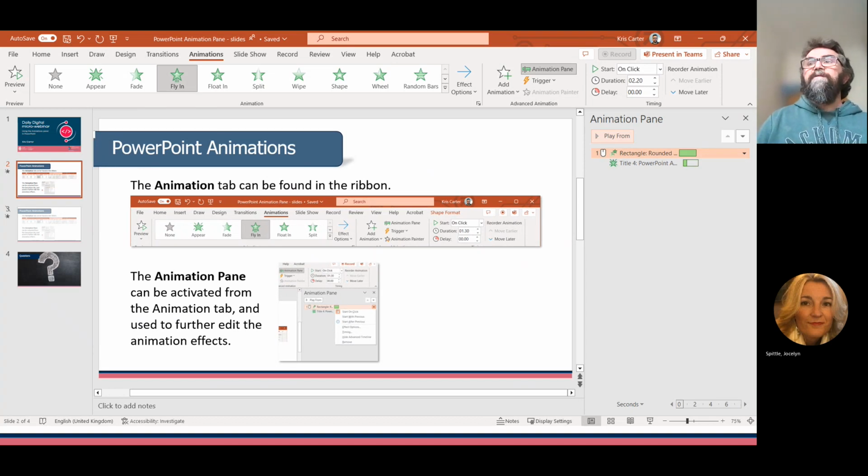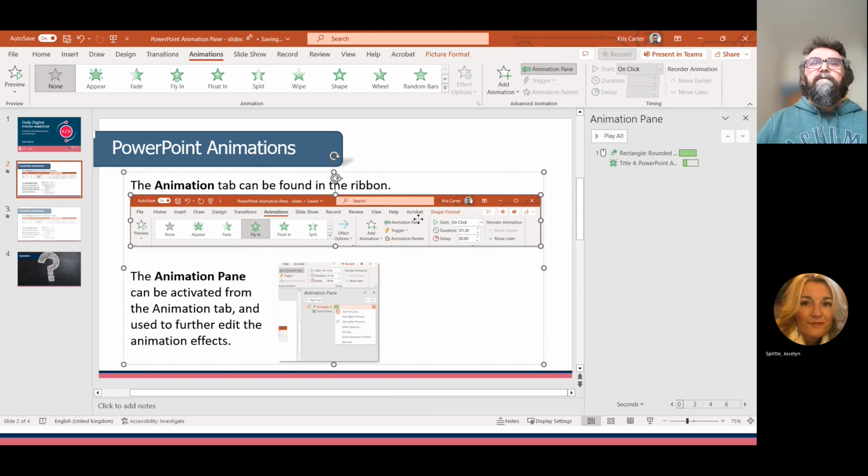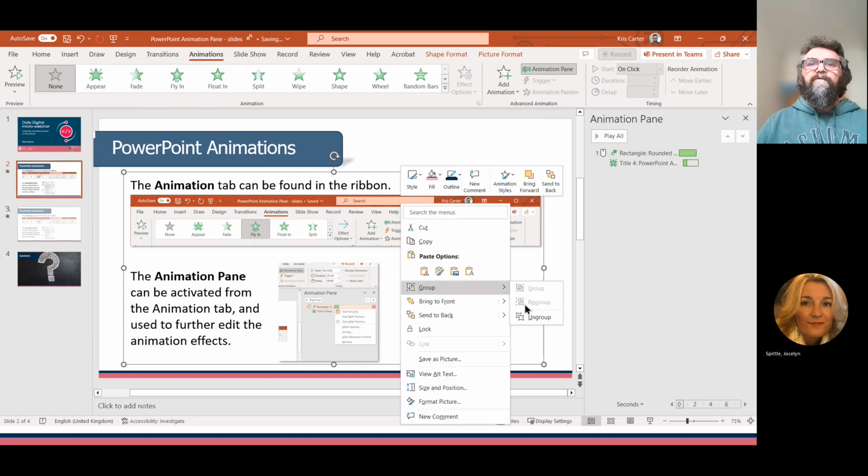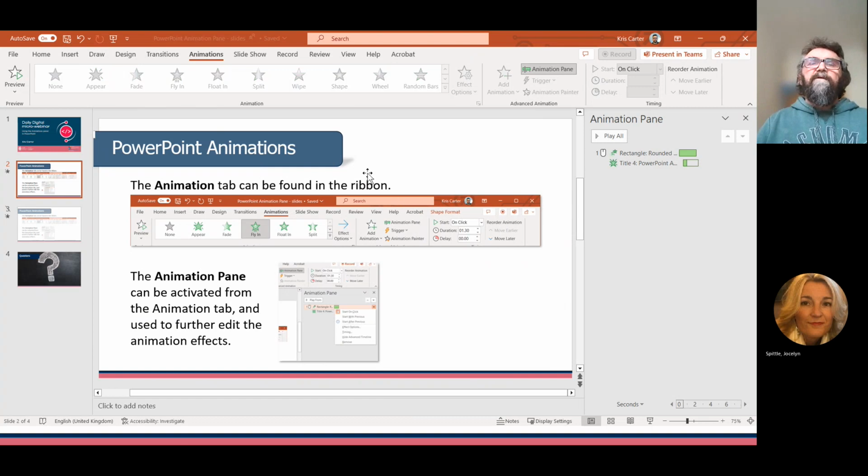We could also do other things as well. For example, this text here in this part of the page. I could take these different things. I think these are grouped together? Yeah, these are grouped. Okay, so at the moment, I've ungrouped these, so these are all separate elements that can have their own animations.